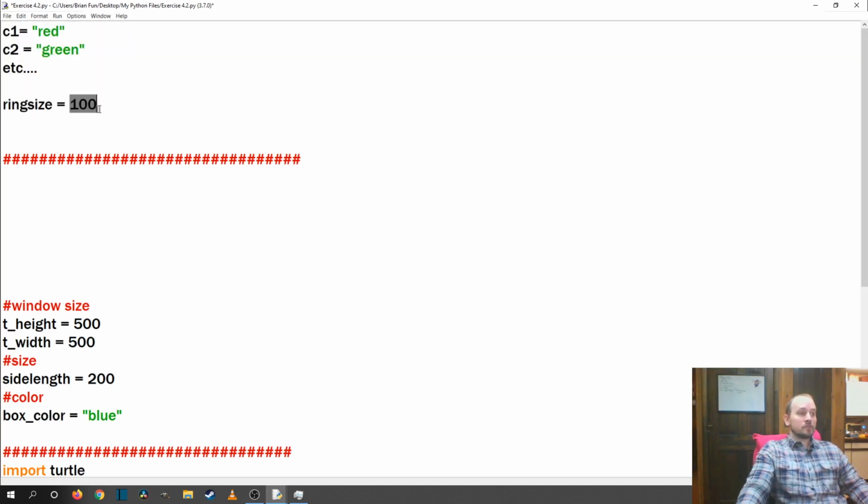So for example, with your ring sizes, maybe they are size 100 or 50 or 40 or whatever. Change them into something like 300. See what happens. It's kind of funny. It's kind of goofy, but worst case, you just go back and change them all back to their original size. Try setting the ring size to 10. Try setting the ring size to, I don't know, 1. See what happens. Have some fun with it.